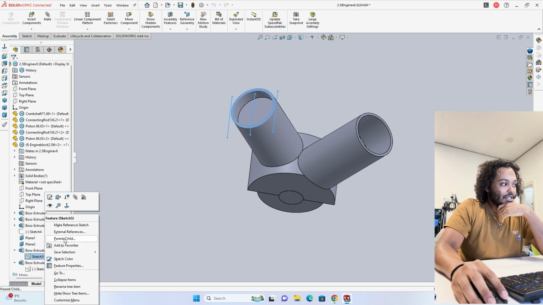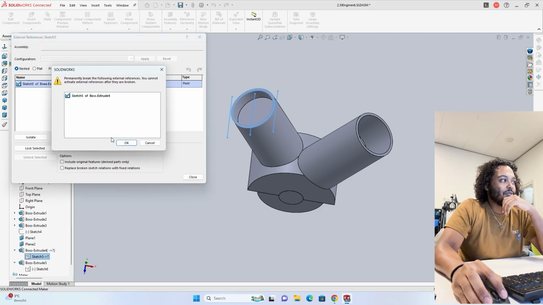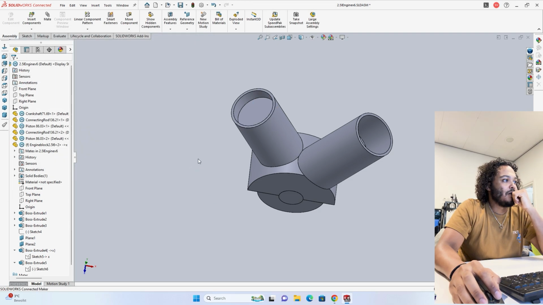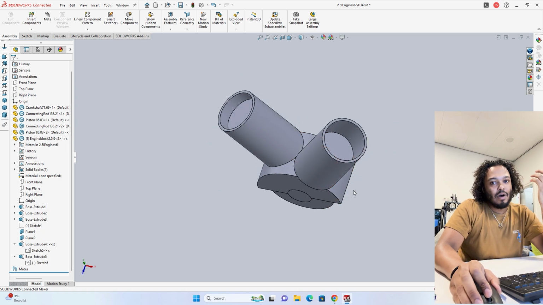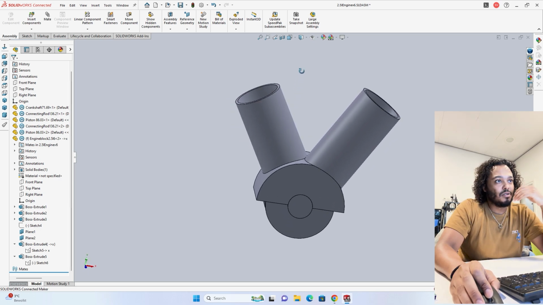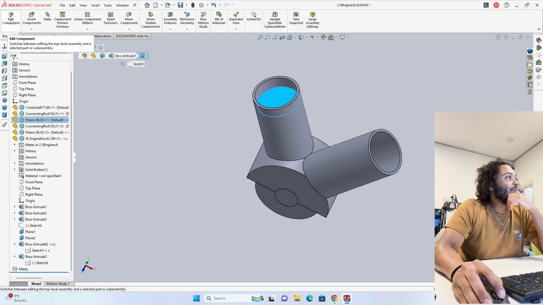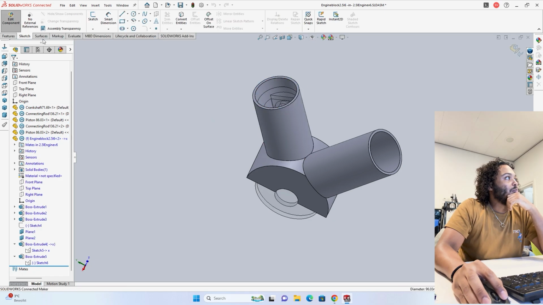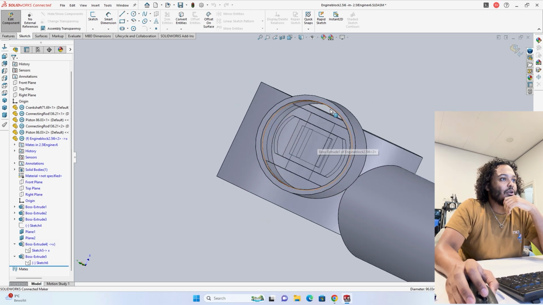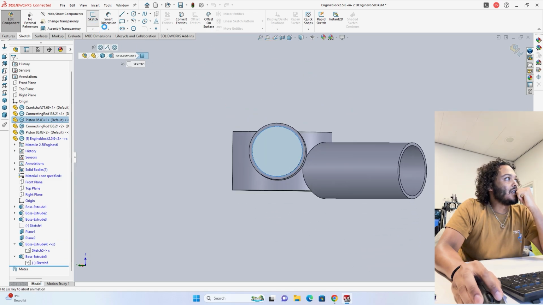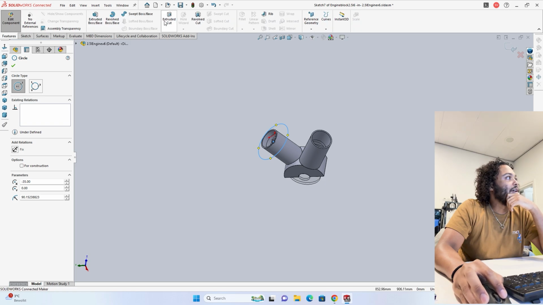So you can right click the sketch with the question mark behind it and click on external references, then click on the reference itself, break selected, and then okay. As soon as that happens, you will see an X instead of a question mark, and now you can modify this component in conjunction with others. That works out a lot better for me. Then I can again press on edit component. Now there aren't any pop-ups showing that the part has other references, and I can select this surface, click on sketch, and draw a circle around everything.